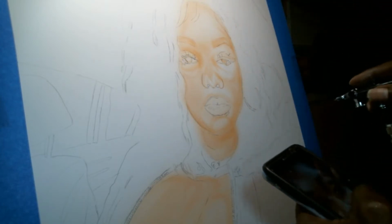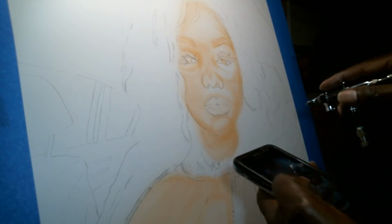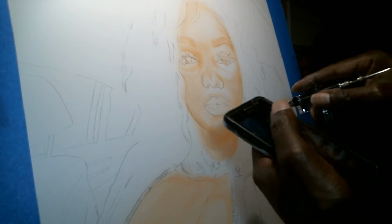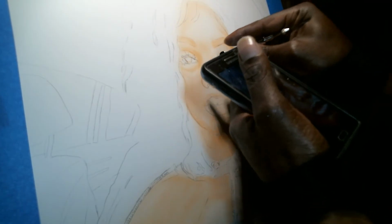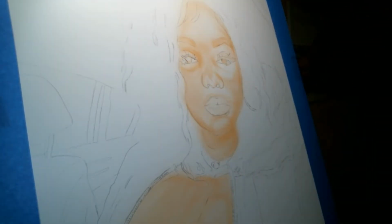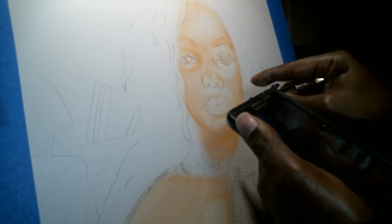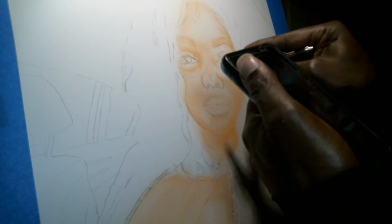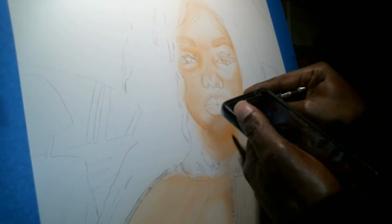Putting this video up on my YouTube channel, Toneism-Airbrushing. Hopefully I'll do this one from beginning to end, because the Kobe Bryant that I did last, I did some of it on video, but I didn't do the whole thing. I might upload it anyway. But so far I haven't.